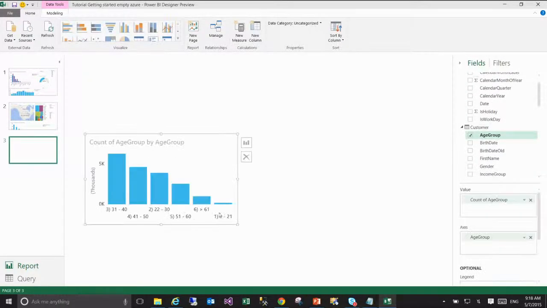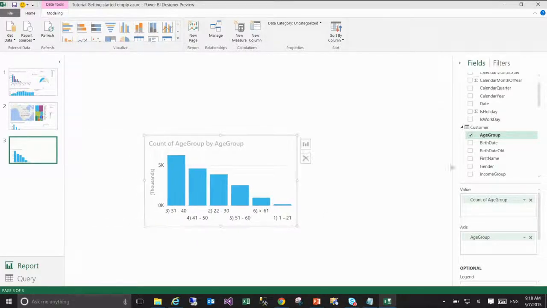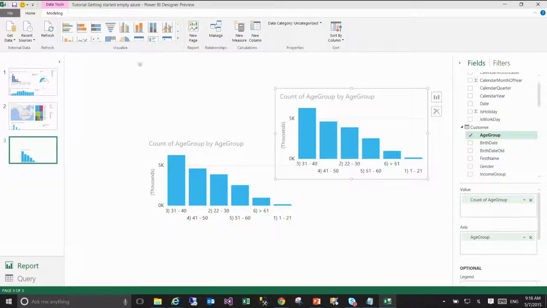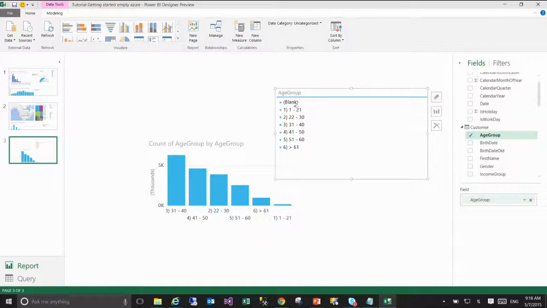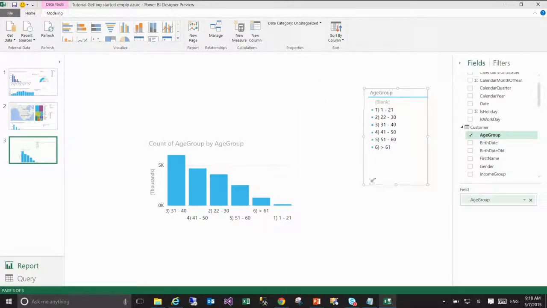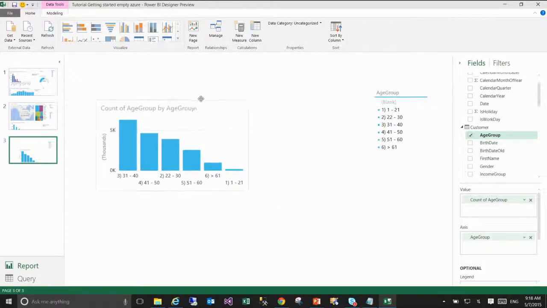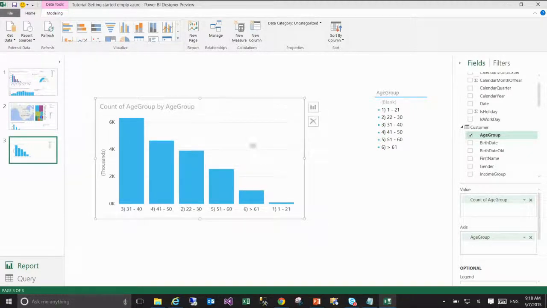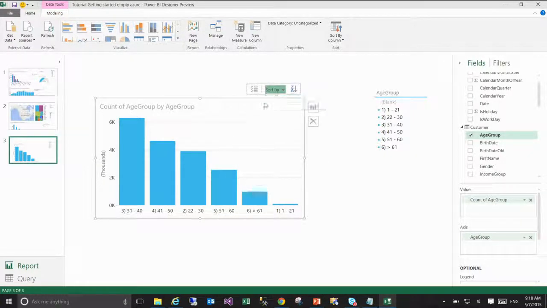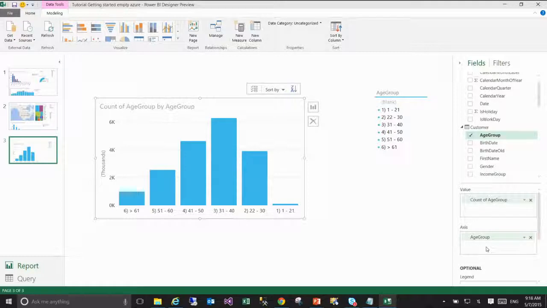So when I have age group of customers, I'm going to go in here and make it into a slicer. There are some blank values here that I want to get out. So we have this age group, and I want to sort it by age group. But now I want to see the median of all the percentiles, to see where's the 90th percentile, where's the 50th percentile, where's the 25th percentile of my age group by sales.